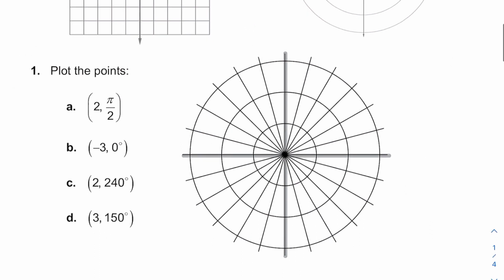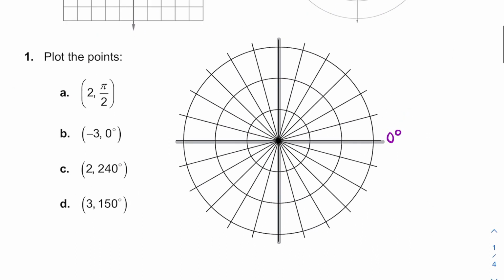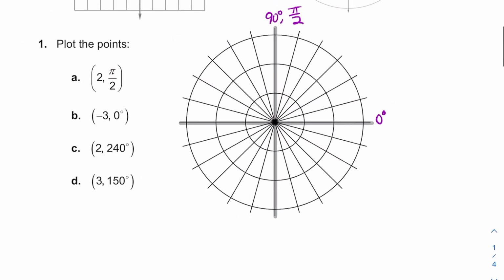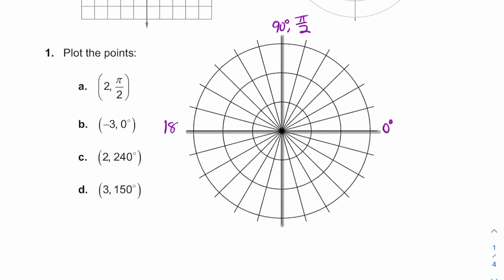So some important things to remember is that 0 degrees or 0 radians is the first line to the right. I go up, hopefully you remember it's coming back. This is 90 degrees or pi over 2. Skipping 180 degrees or pi, the next is 270 degrees or 3 pi over 2. And then in between, we have to use our knowledge of the unit circle to know which line to go for from there. So next, let's look at plotting some points.